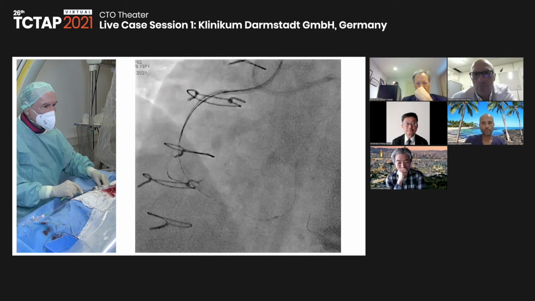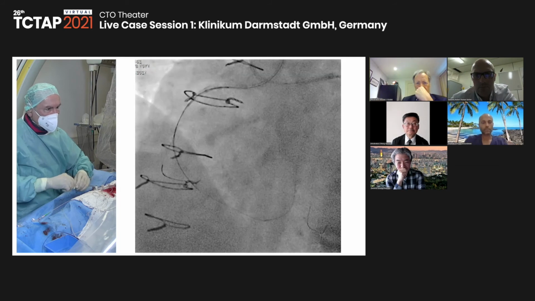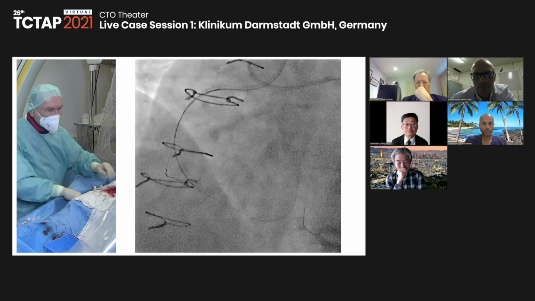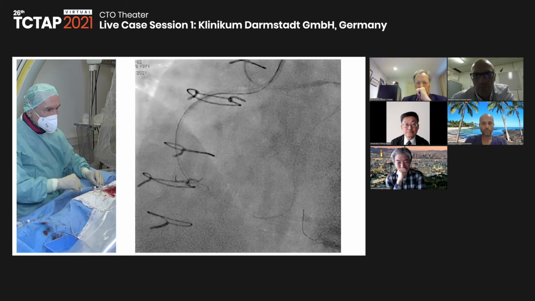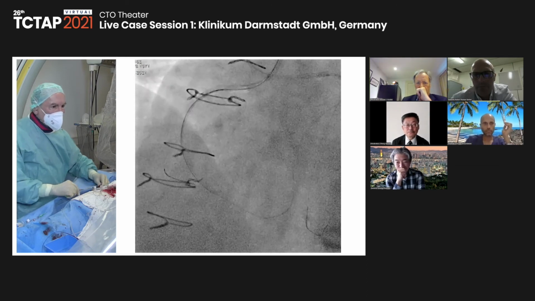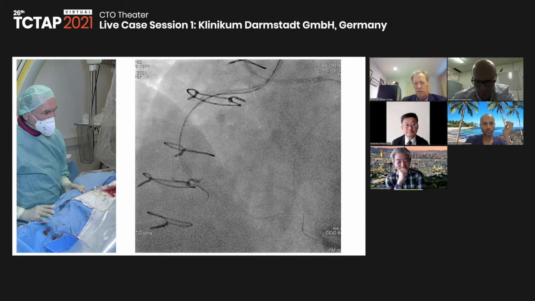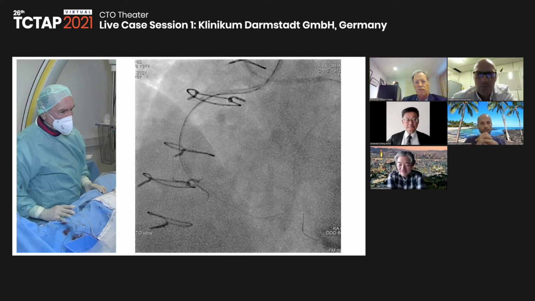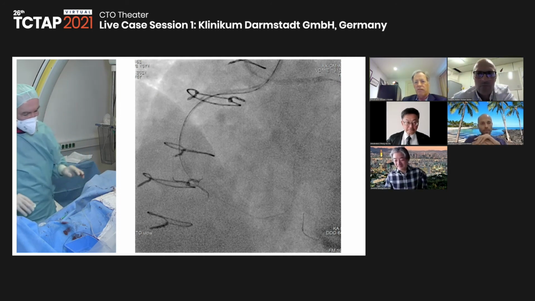Caravel is almost in the guide. Release. We advance the wire. Remove the balloon a little bit further back, and Caravel. Trap. And now the Caravel is in the guide. You see it? Yeah. For your information, we are at 35 minutes fluoro time, and we have an added air kerma of 517, 527 milligray.